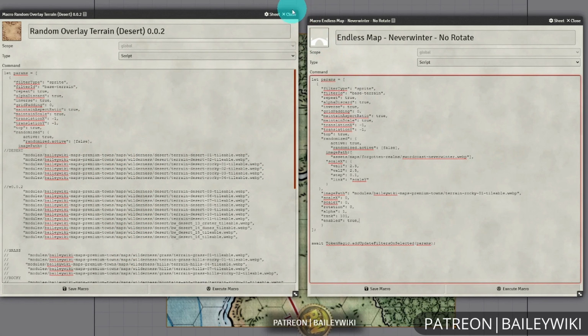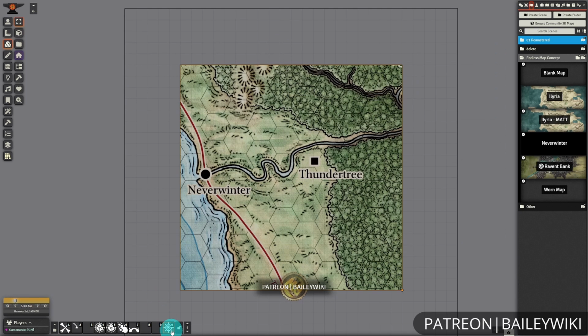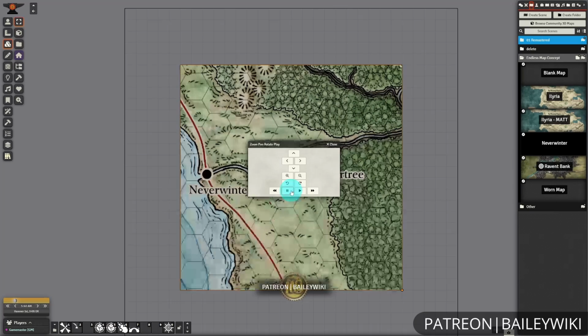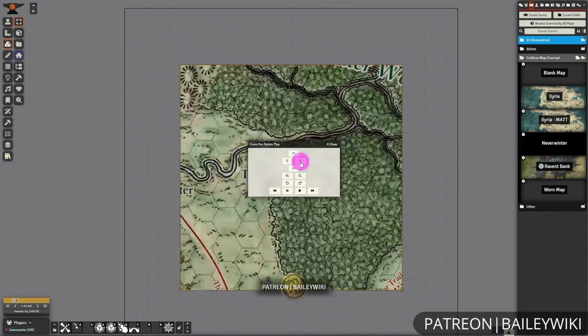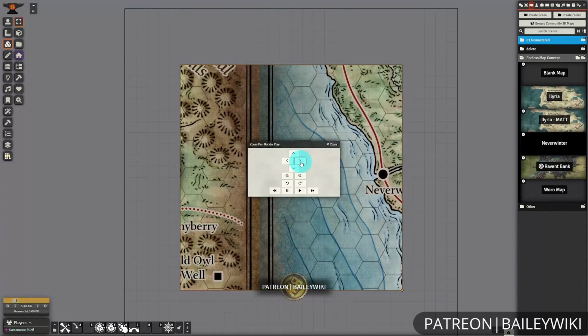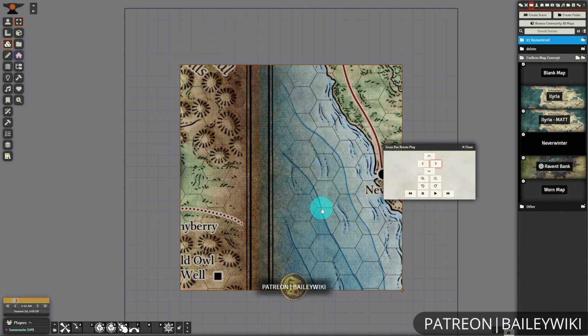and you can kind of reverse engineer them here. And then also in the BaileyWiki nuts and bolts module is that scrolling token magic effects macro. And just to show you what I was talking about with those edges, if I was randomizing the location that we start in, then we might end up with these seams, and that's not fun.